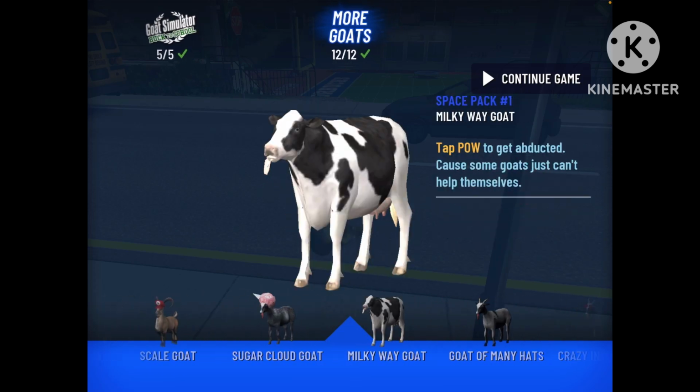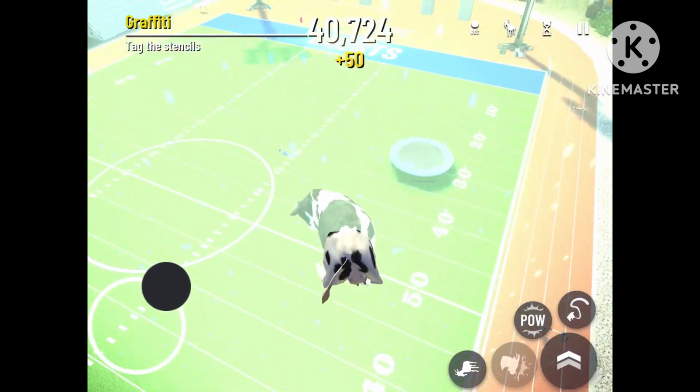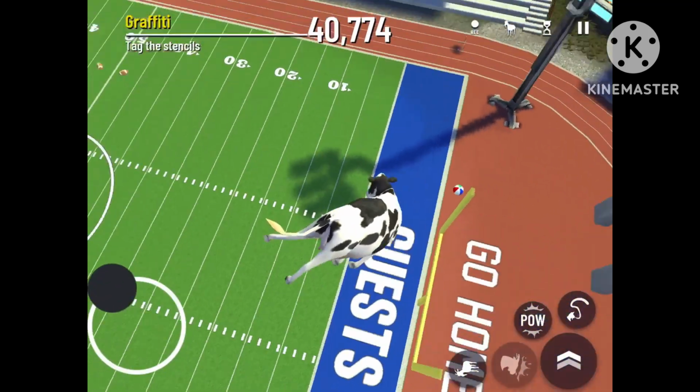I wish the guard was in the more goat section! The Milky Way goat. Spit back, yeah. You just abduct people. Alright, that's it for the Goat Simulator app.